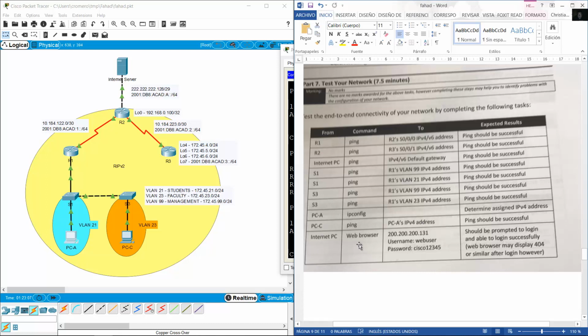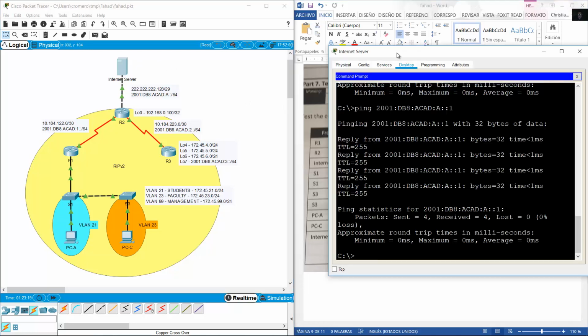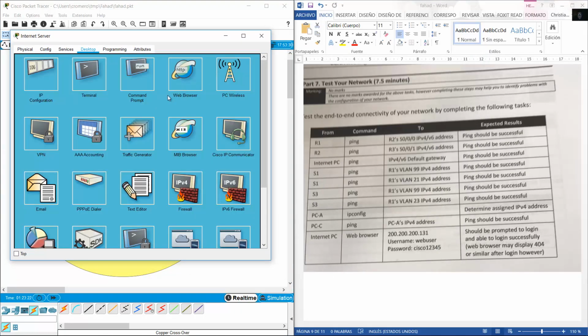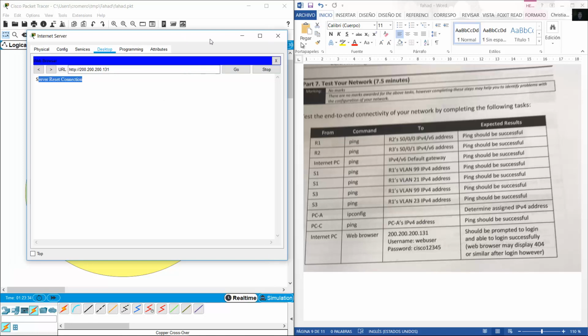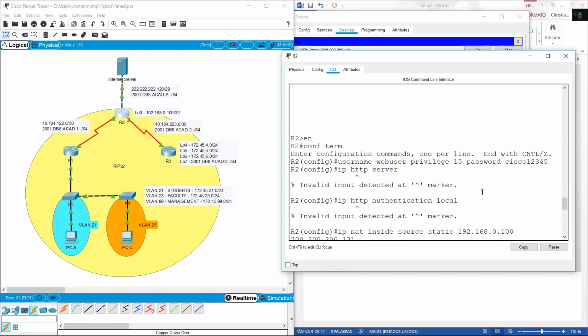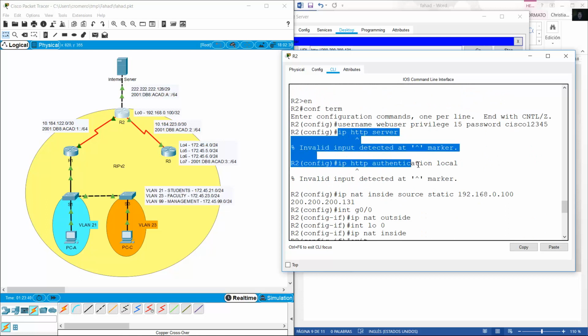From Internet PC, enter the web browser on this interface, 131. Okay, Packet Tracer does not support this feature because the HTTP server cannot be enabled on R2, as Packet Tracer does not support the HTTP server on routers.